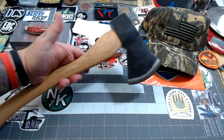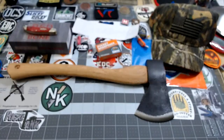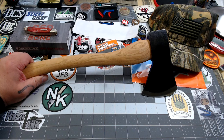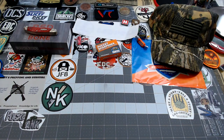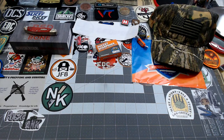Dude, that is a sweet little axe. There's your lanyard hole, as it said. Holy smokes. Granola time. All right, Cauldron. Dude, I am digging this. Man, this thing. Hang on, I'm going to take it off. I had to put it in my right hand. Oh, man, that feels good. Oh, yeah. Good weight to it.